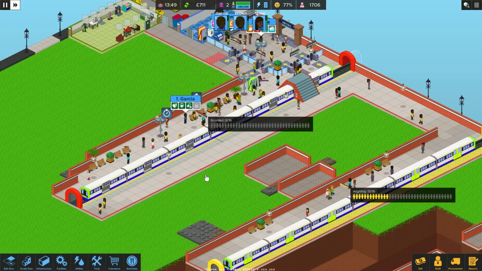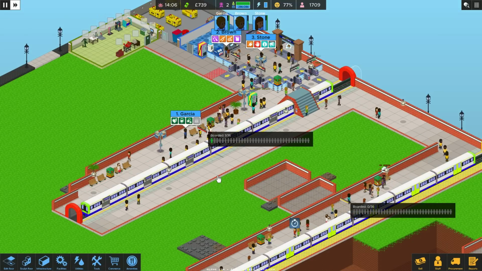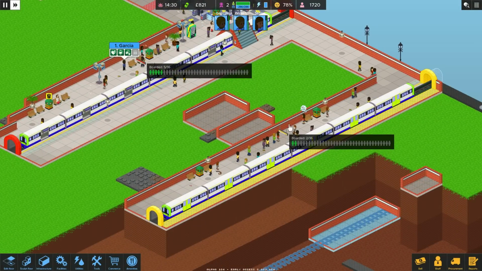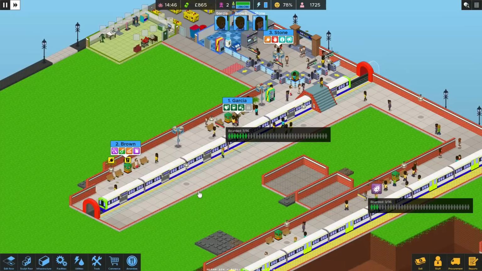A couple of people feeling late. I guess those boards are probably needed. We haven't got any of those in yet, actually. So here is the issue, right? Look at all these people just kind of hanging around. A good chunk of them are meant to be getting in the train, and they're just not.